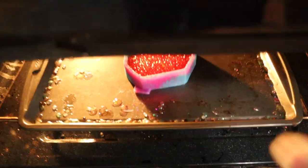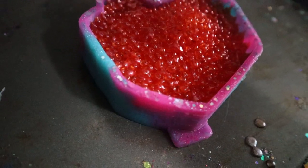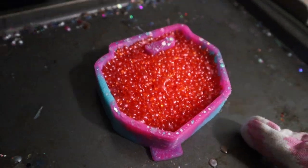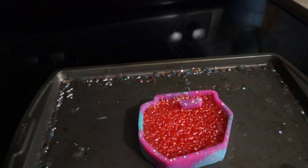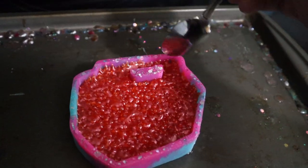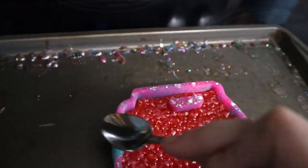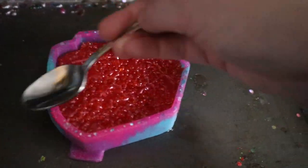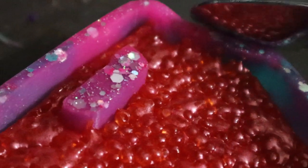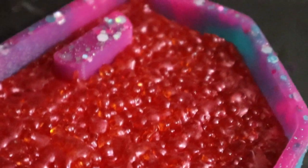I just heard my timer go off, so let's check on this freshie. I can tell by looking at it, it's not done — you see how the beads are pulling up with my finger when I touch them? That means they have not been baked all the way through. So we're going to put it back in for about another two minutes. It's been another couple of minutes, so it should be done now — yeah, it already looks so much better, and no beads are sticking to my finger, so that's good. I'm going to take a metal spoon and push down all these little jagged edges. You can also fold in the mold and it will do it for you, but some spots you might need to go in and fix with the spoon.